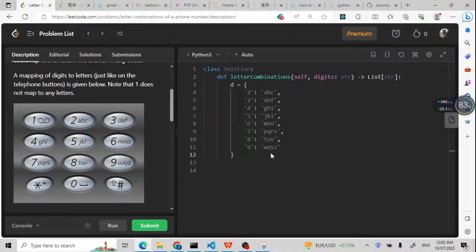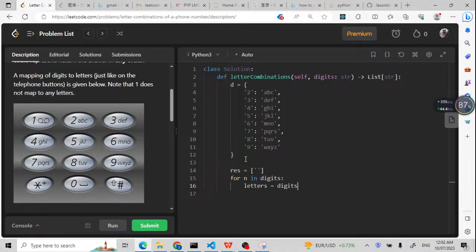Now let's start. First, we'll start from the iterative solution. For the iterative solution, we will first define a string array. Inside it will be an empty string, and we will first check the digits. So I will use n inside these digits. So for n in digits, there will be letters.